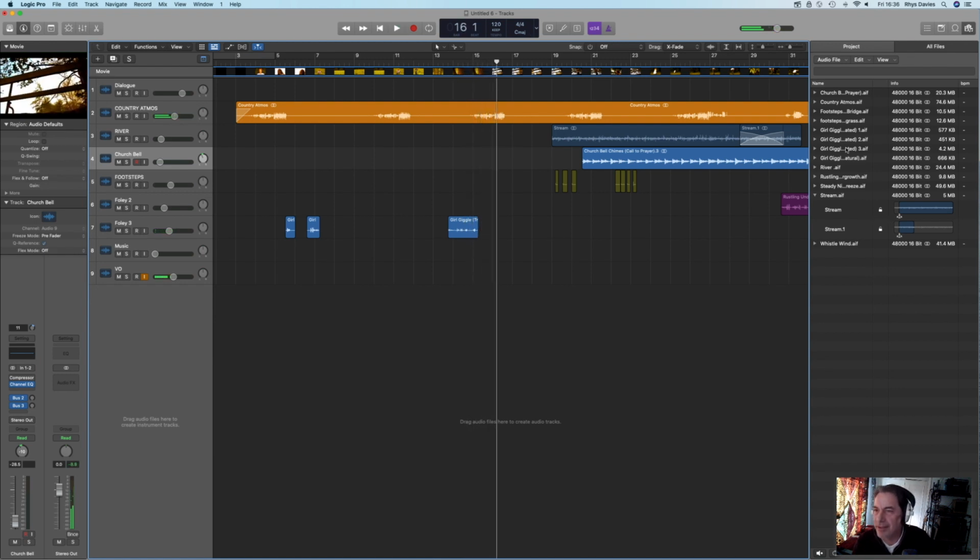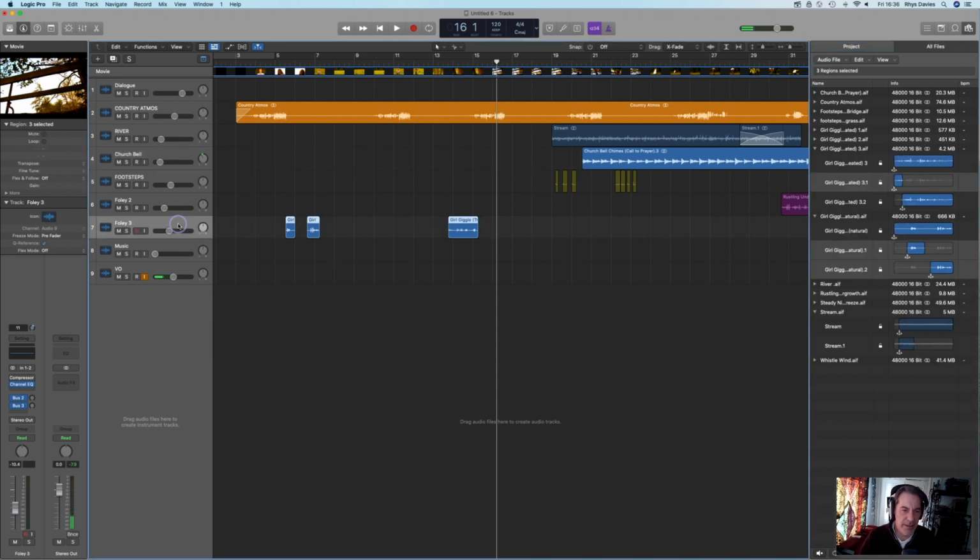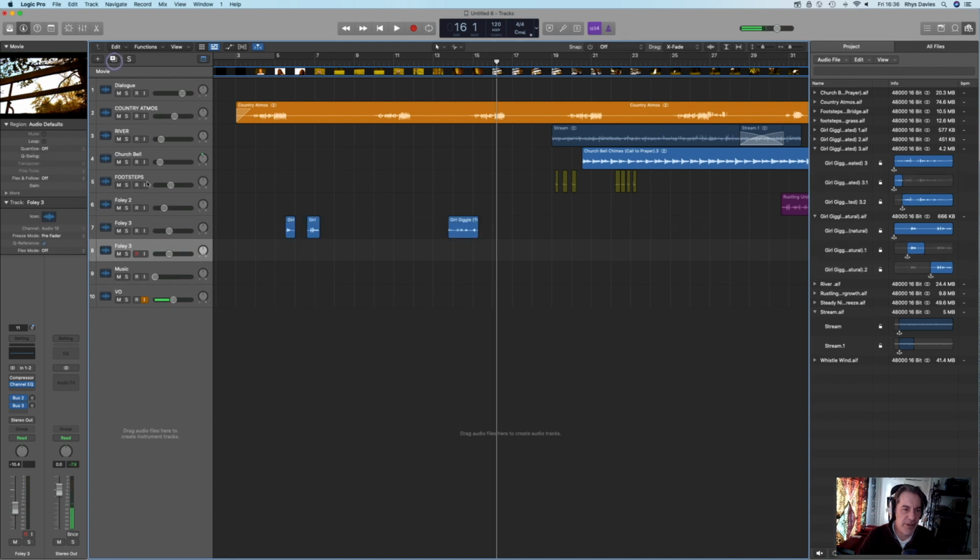Okay, so I did have some weird wind. What's that like? Oh, I don't like that. I wonder if I could make a sound effect. Let's create a new Foley track. You don't necessarily have a different track for every single sound. But in this case, what I'm going to do, can you see here?